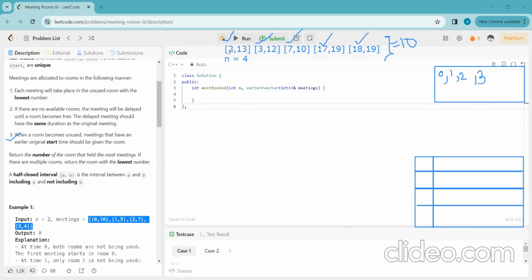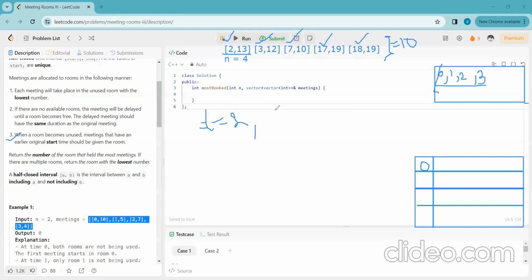But at t equal to 2, we have to schedule a meeting. So at t equal to 2, we will see which room is available. All 4 rooms are available, but in which room number do we have to schedule? We have to schedule in the smallest room number. Which is the smallest? 0. So in room number 0, we will schedule this meeting, and it will be occupied from 2 to 13.